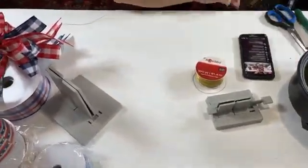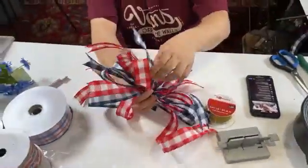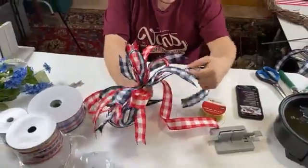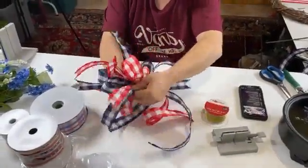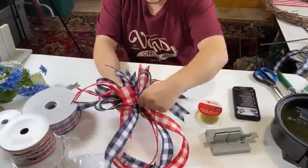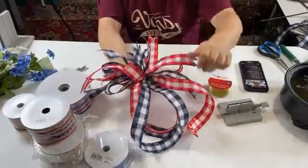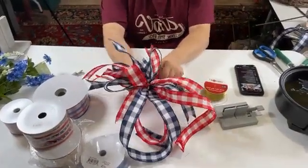Clean up our tails a little bit. Hey, Marianne. Now what we can do is make sure I dovetailed all of them, because with Dad, I never seem to do it. Pull our longer tails down, get them out of our way. Now we can start fluffing each and every loop. Spend a couple extra seconds, you guys, really to bring it to life, and your bow will look great.